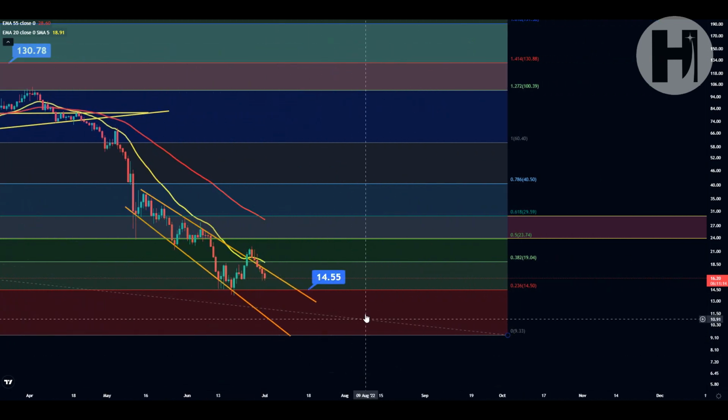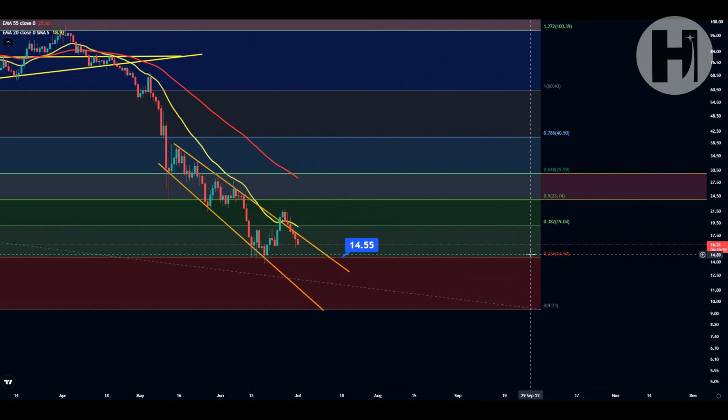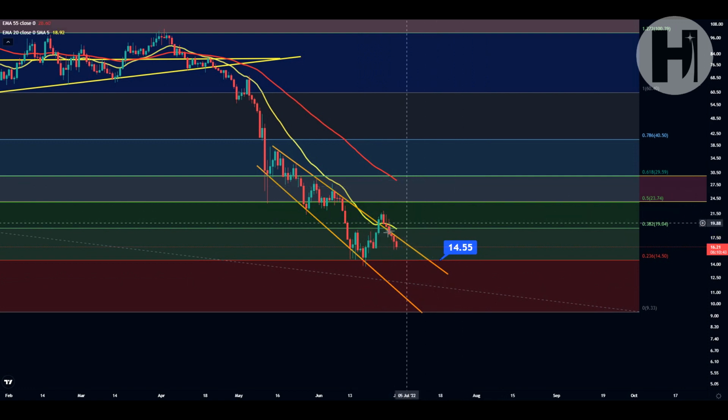Now moving and zooming in to the chart here. So I did give you a trade from the 20 EMA basically. The last update was June 16th and I did tell you that we could bottom out here at $14.50, which was the 0.236 fib retracement of this large fib. And from there, we did wick a bit below that, but I'll measure the move to the upside from where I told you we were going to bounce from. And that was a nice 51%.